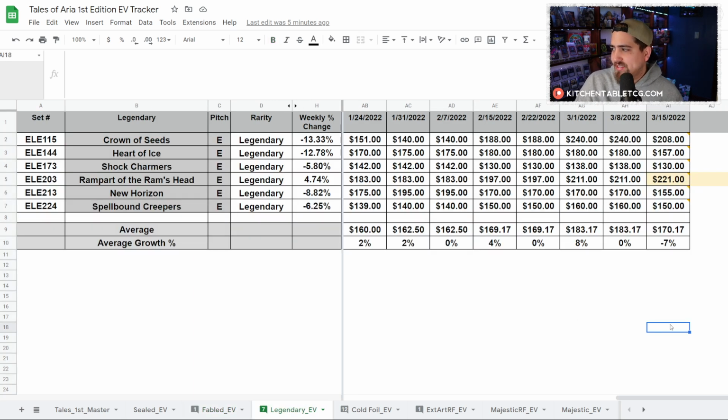Looking at your legendaries, we had a bit of a pump over the last month or so on legendaries from Tales of Aria, with a lot of the heroes being looked at previously. There was some wondering if things would be utilized for ProQuest season, but now it seems like we're not there. Rampart seemed like it was going to see increases, and it has. It's the only one that's up. I know Crown of Seeds has had a lot of conversation, but that one's down to 208. So not a ton of movement, either up or down.